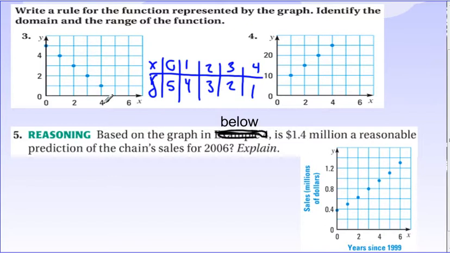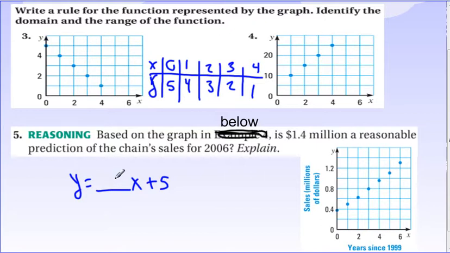Now, remember that one little trick I said about where these dots would cross the y-axis? It looks like they're crossing at 5. If you imagine this as a line, the line is crossing the y-axis at 5. So my rule is going to be something like y equals something x plus 5. Now this something is a multiply by something, and I don't know the multiply by what yet.